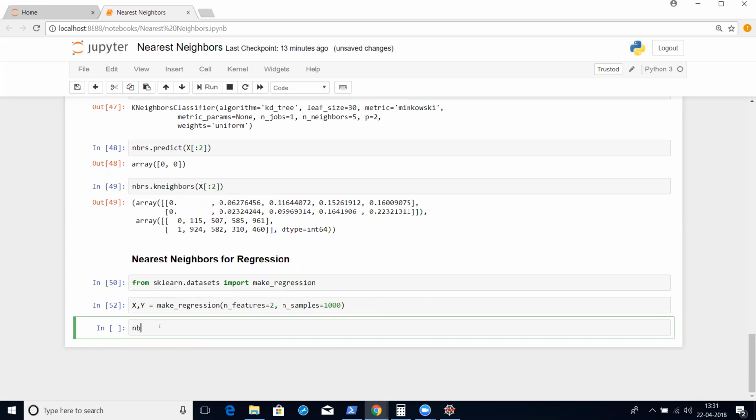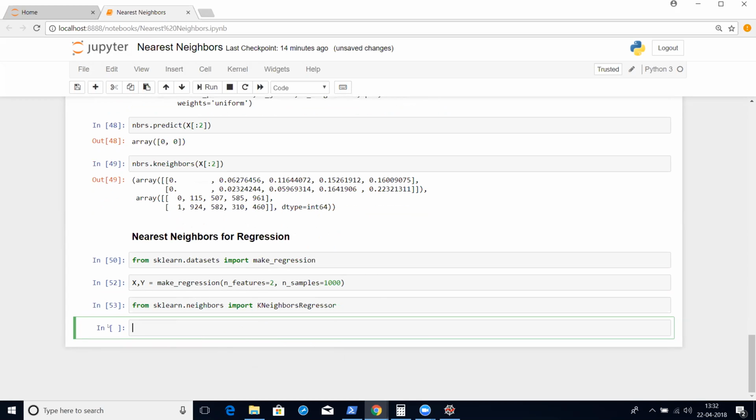Now from sklearn.neighbors import KNeighborsRegressor, and nbrs is equal to KNeighborsRegressor.